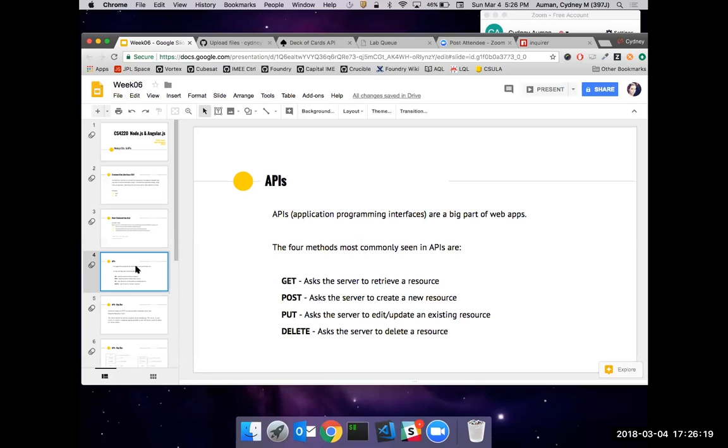So APIs are a huge part of the web nowadays, right? They're application programming interfaces. A lot of companies have APIs. GitHub has an API. You can make get and post requests and put requests, and you can do different things through that API. You can get data. You can create a user. You can update that user's name, or you could even delete that user, right? That's all what these get, post, and put requests are asking of you when you're interacting with different APIs.